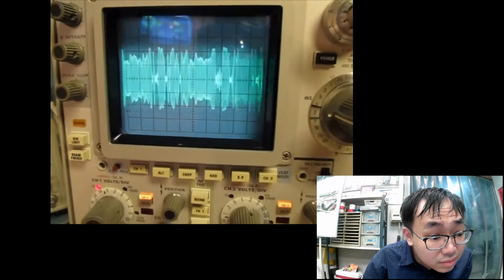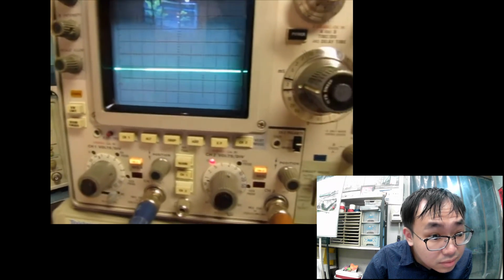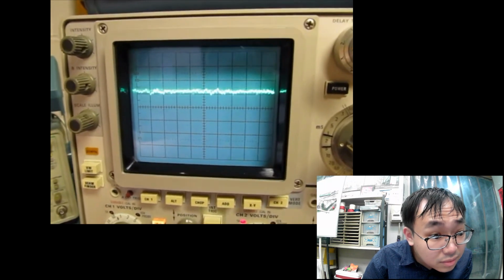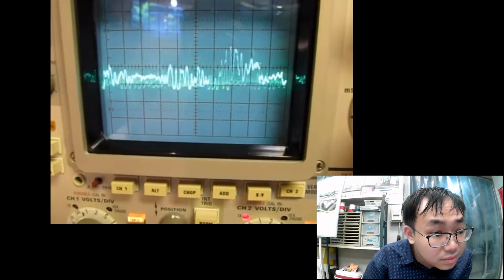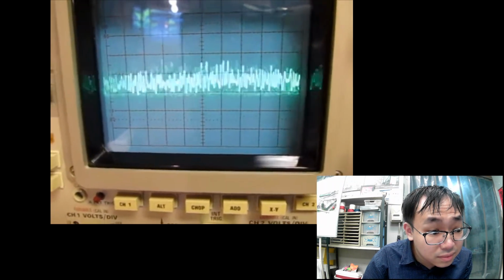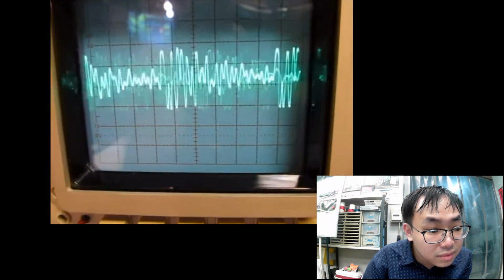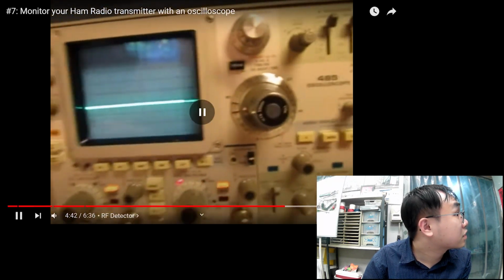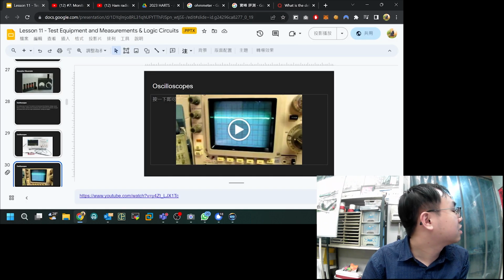Now if we take a look at the other channel, we'll go to channel 2. This is the arc detector, so if I just key up, you see the amplitude just goes up here. We're in AM mode here, so again if I talk into the microphone, I'm literally doing an amplitude detection of the RF signal. So I can literally see my modulated tone, the AM mod of my signal, very easily. Okay, so this is how you use the oscilloscope.